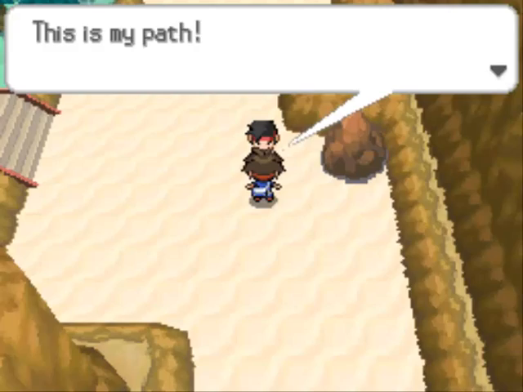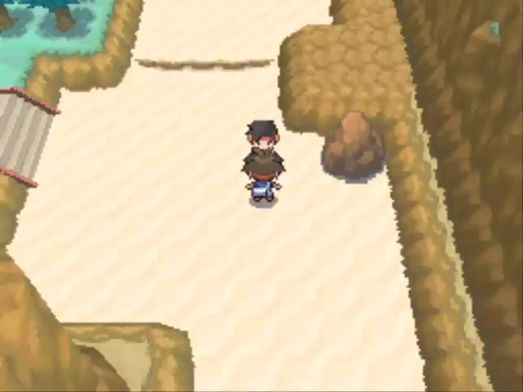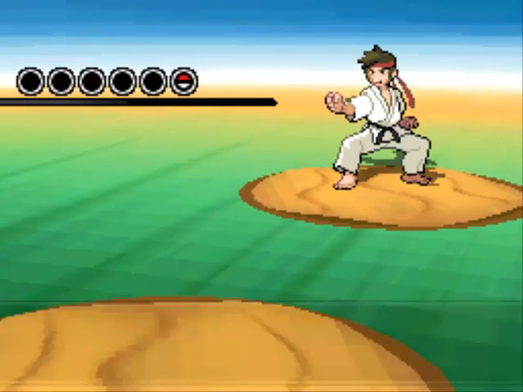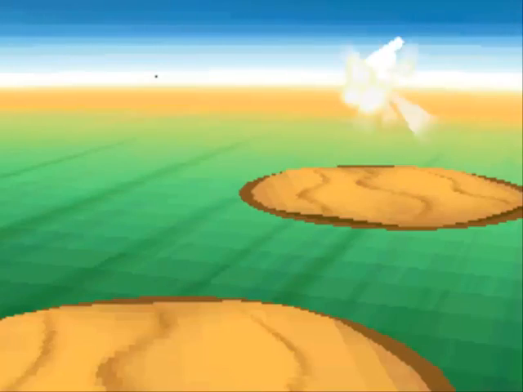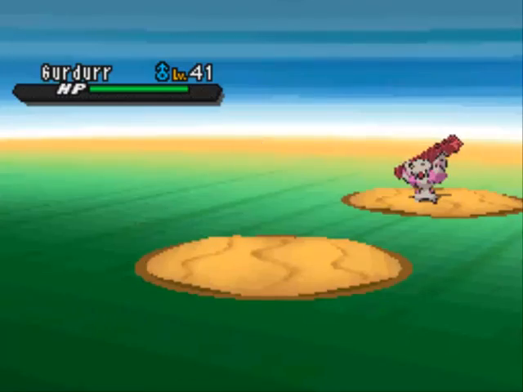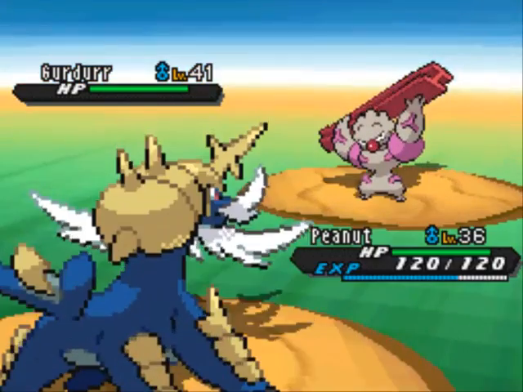And here's a Karate Man, and he's all like, "This is my path! Yeah, bro, get out of my way, only I can walk in this spot." Well, you know what, dude, it's a free country, and maybe I want to walk on this sand too, so we better settle this with a Pokemon battle. And it looks like his only Pokemon here is a Girder, so shouldn't be too much trouble for Samurott.